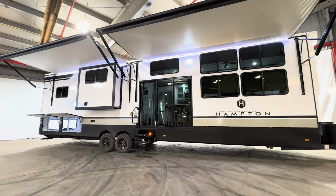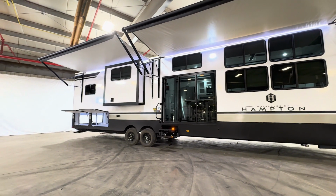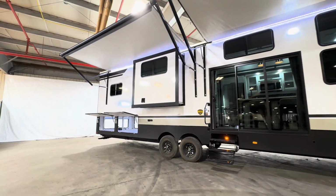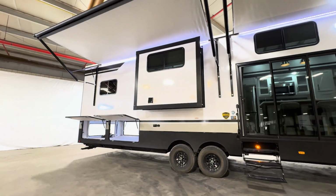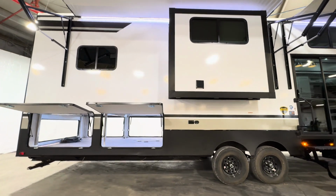Looking down at the tires, you can see this camper is dual axle. Below that sliding glass door, you do have some nice hang down steps, as well as a big grab handle to the left of it. Only one slide out on the campsite, which is really nice, so it doesn't take away from your campsite. But the back of this camper is where everything really comes together.